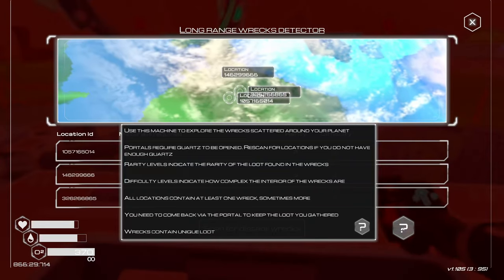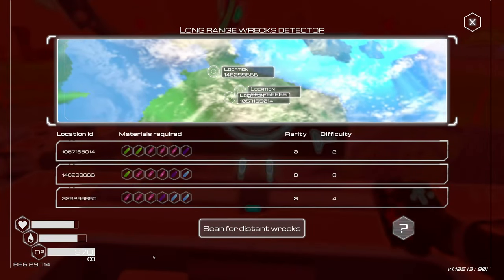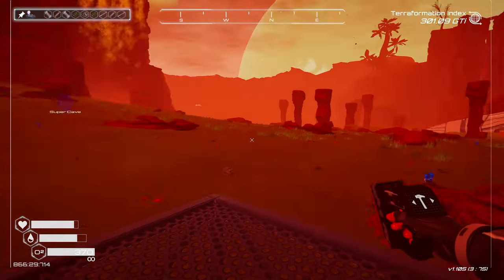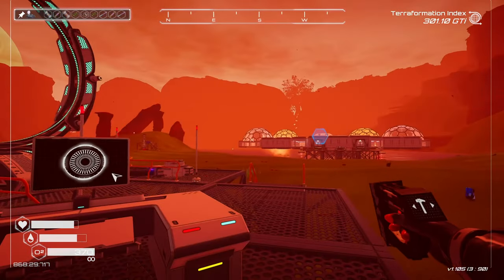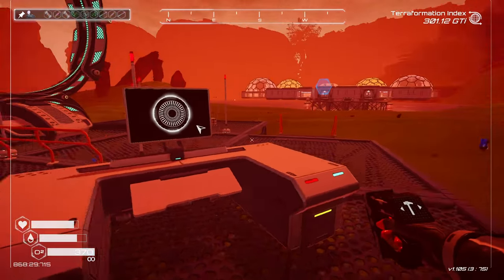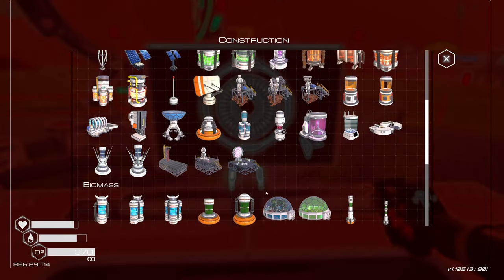Holy crap, wrecks contain unique loot. Wait, dude, so... via the portal? What is happening right now? I think that's just normal stuff and things. Alright, we need to do that. Yeah, we're definitely doing this.